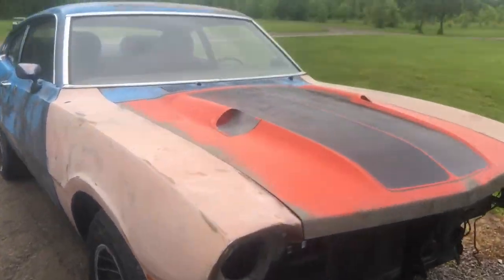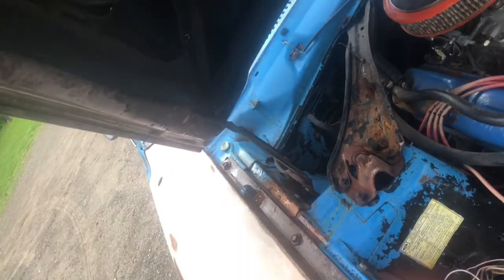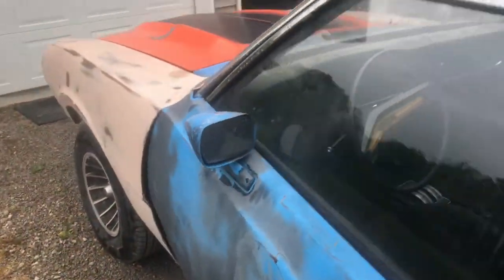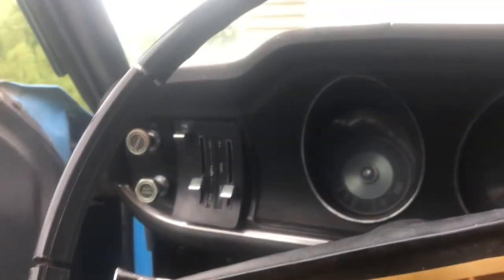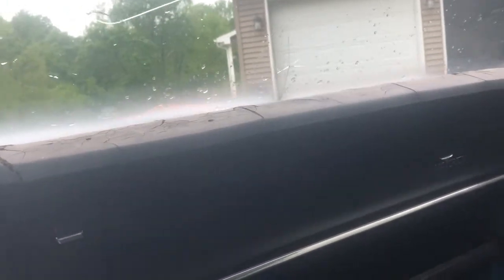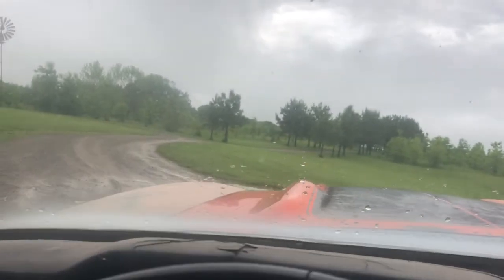I think today we're going to do some paint correction. Let's hook up the little battery here. Get to hear how good this cold start is. I'm not even going to pump it. Seat's wet. I don't like that.